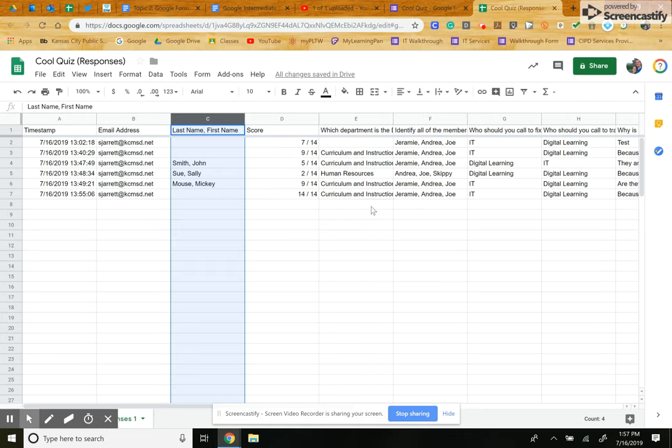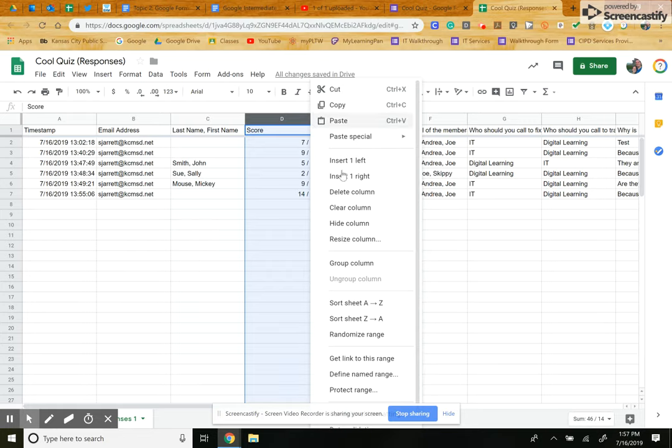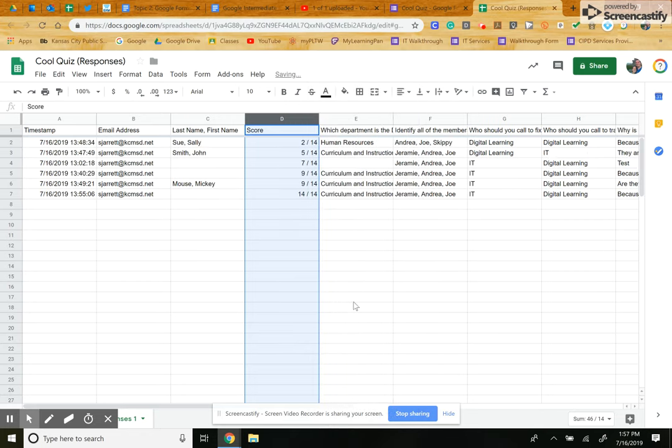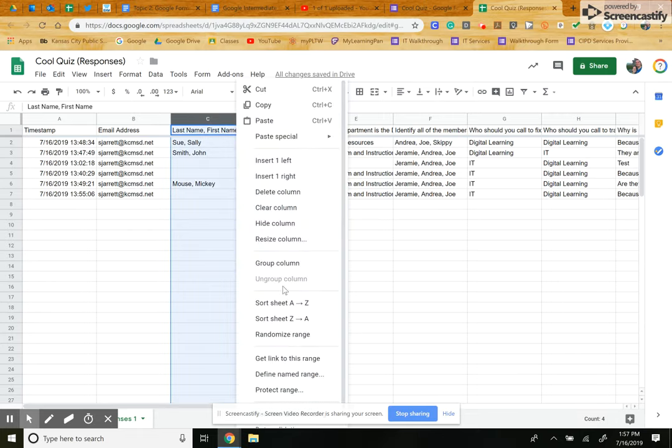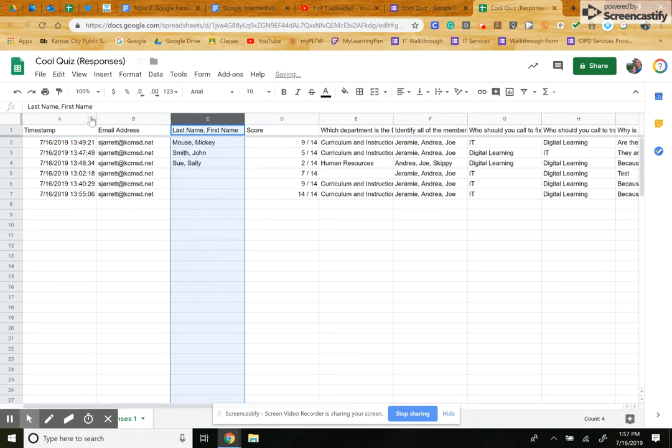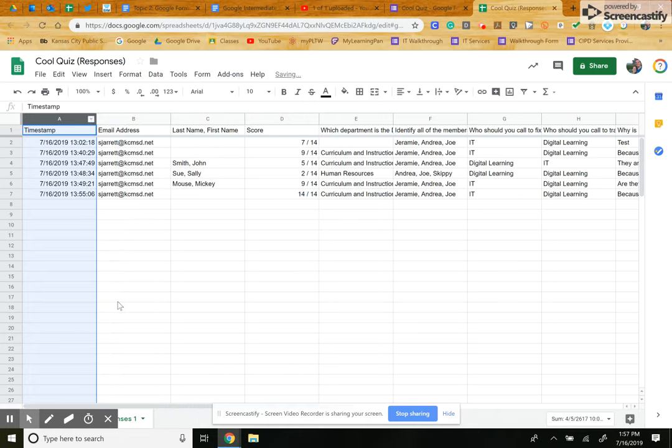If you want to sort by score, and we'll get into sheets training a little bit later, but you can sort your sheet A to Z, and it'll automatically show you who's lowest, who's highest. You could sort by last name to just make entering to the grade book better. You could sort by who turned it in, chronological order. So completely up to you however you want to sort that sheet. But just know as time goes on, it'll keep populating automatically. That's the greatest thing about it.